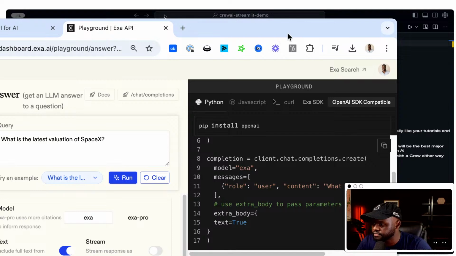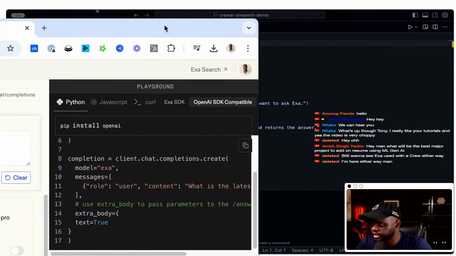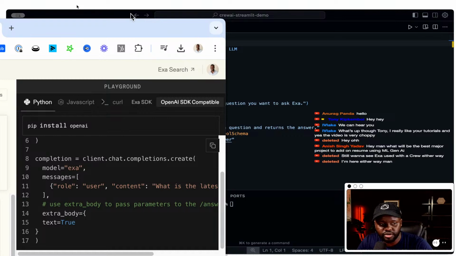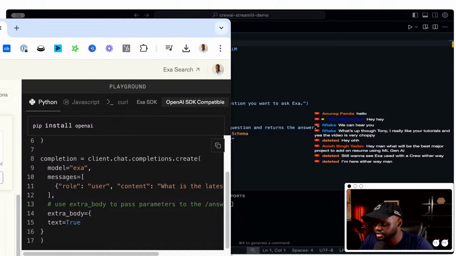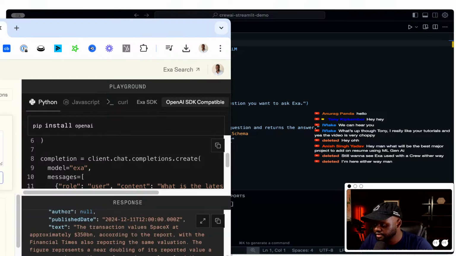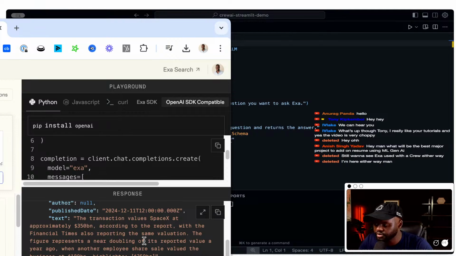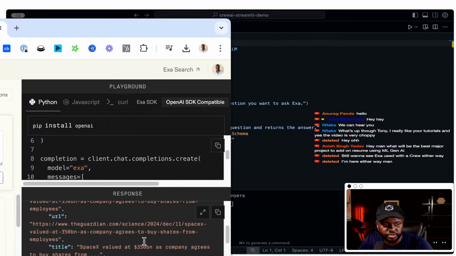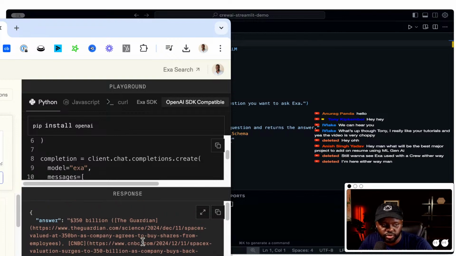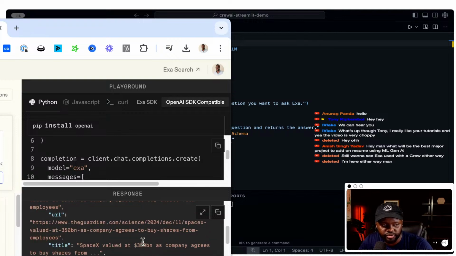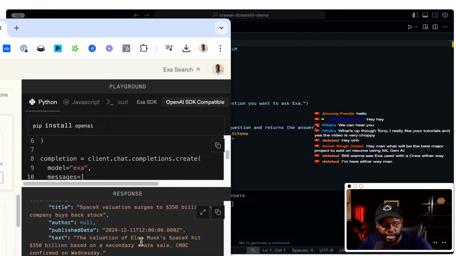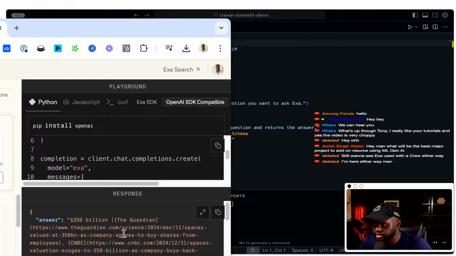And I'm noticing that you can actually see, so I'm just gonna keep scrolling around until you can see the output here. So this is the output. I know you can't see it so clearly, but this is the output you can see from the screen. So it just goes and searches the web and gives you an answer and aggregates the answers and the URL where you got it as well, in the title, and then it gives you the final output of what the valuation is. For example, this is 350 billion, and this is according to The Guardian. This was published on December 11th, 2024.